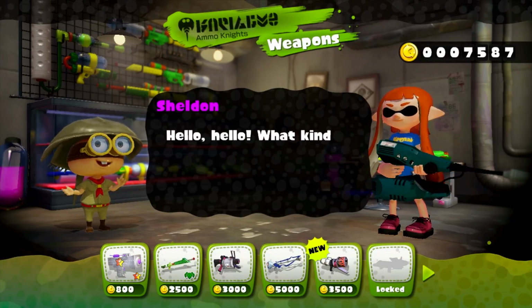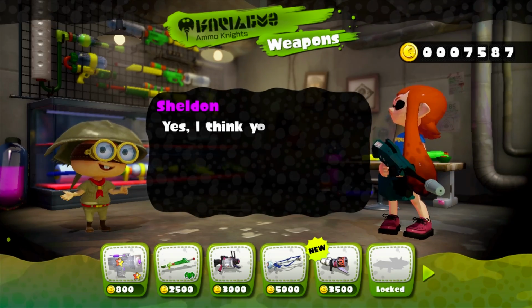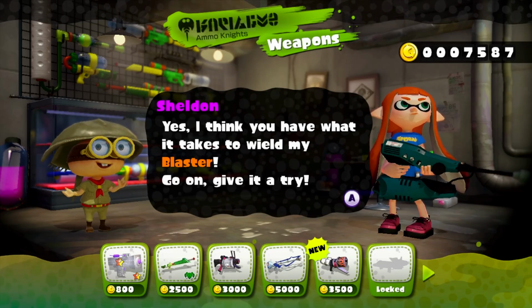What's new, my man? Hello, hello. What kind of weapon are you in the market for? There's that blaster. You're looking fairly fresh. Yes, I think you have what it takes to wield my blaster. Go on, give it a try.